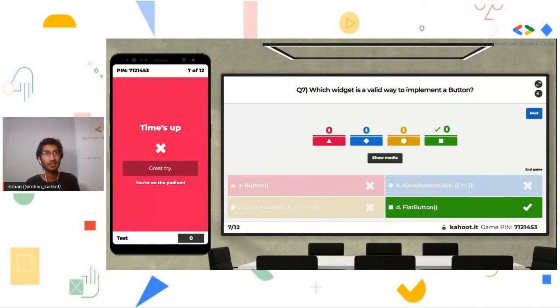But as we did in our Love Calculator app, and also in a couple of our previous apps, what we use is something called a flat button. A flat button is what we usually use for implementing our buttons. So yes, that was a trick question. Most of you have got it, that's very nice. Cool. Head over to the next question.